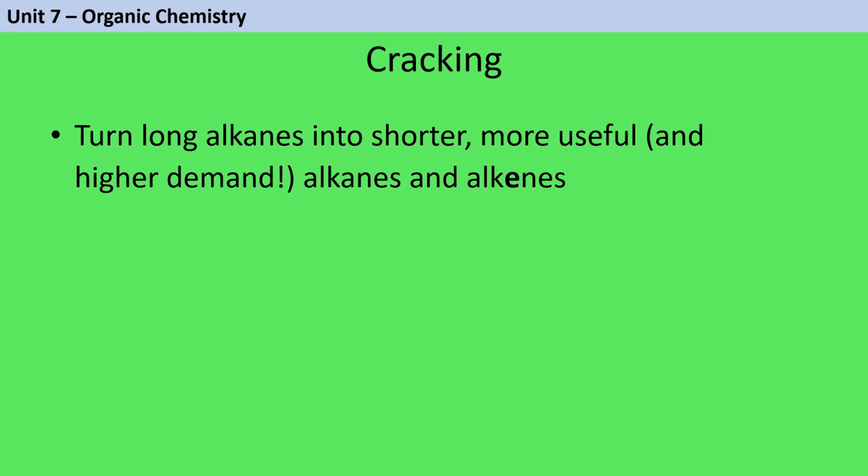We've already described that crude oil is a mixture of hydrocarbons of all different sizes, and one problem that we encounter is that there's a really high demand for the small alkanes because they make excellent fuels, but actually crude oil contains large amounts of the much larger alkanes which don't have nearly as many uses. So we use a process called cracking, which is a type of thermal decomposition. In other words, it uses heat to break down large molecules.